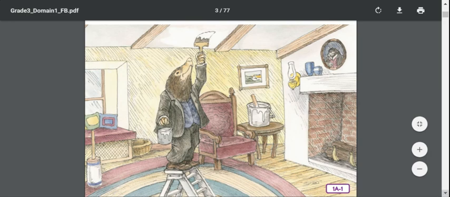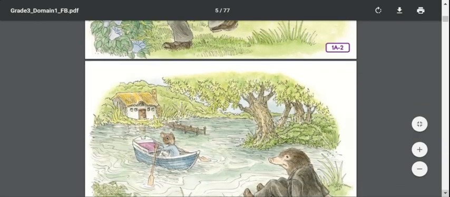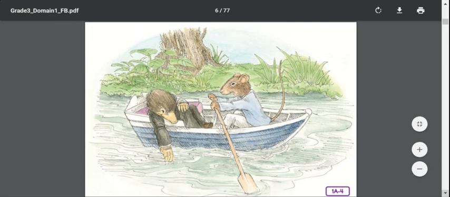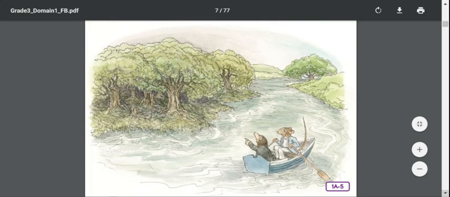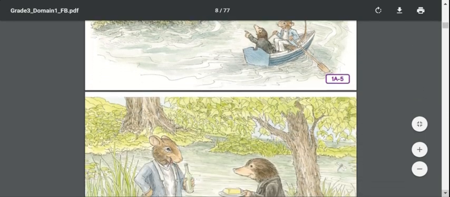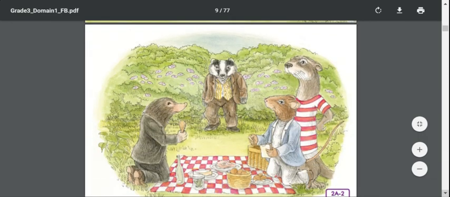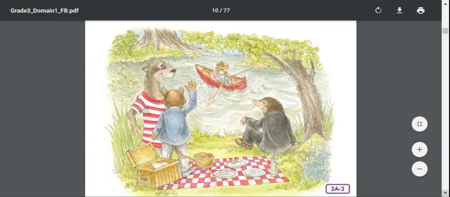So we have here a brief retelling or a summary where Mole grows weary of spring cleaning, leaves his burrow out into the spring, meets a new friend, the water rat. The water rat becomes a great friend, takes him out onto the river, and they explore the river. Rat tells Mole a lot about the world that Mole doesn't know about, invites him to a picnic. They are briefly introduced to some new characters, Otter, and at least we see Badger, just hear about him very briefly, as well as briefly see Mr. Toad.